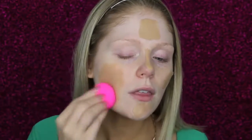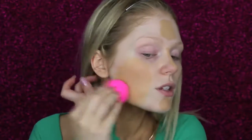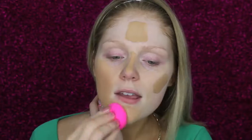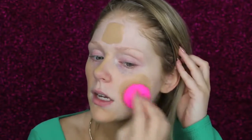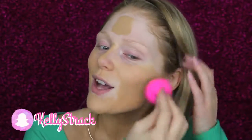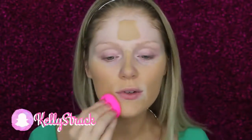For foundation today I'm going to go in with a throwback — the Tarte Amazonian Clay Full Coverage Foundation, and I'm just buffing that out with a Beauty Blender. It has been so long since I've used this foundation, I don't know why, because I do really like it. It's a very nice foundation and I like the coverage that it gives. I'm using a brand new Beauty Blender and I'm getting anxiety because it's so pretty and it was so clean and now it's going to be so dirty.